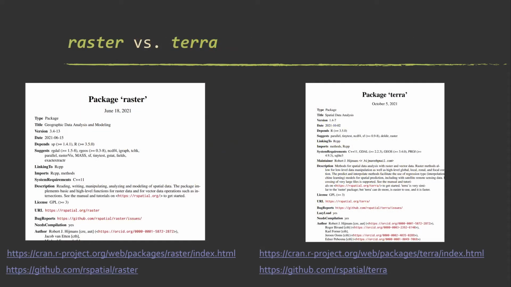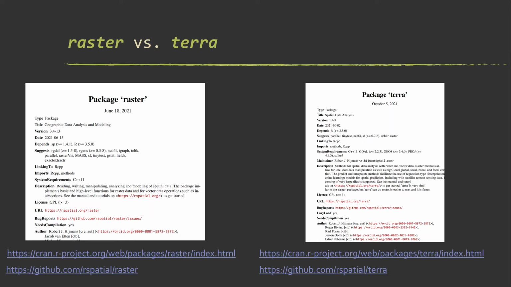Okay, so it should be noted that recently the raster package is being superseded or replaced by the terra package. Terra was produced by the same originators as the raster package, and it is intended to be a replacement. Raster is a really great tool, but it can be a bit slow. It requires reading a lot of data into memory, so it can be difficult or impossible to work with really large grids unless you process things using small tiles or something. So terra basically tries to modernize this a bit.